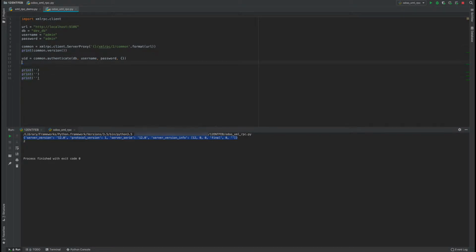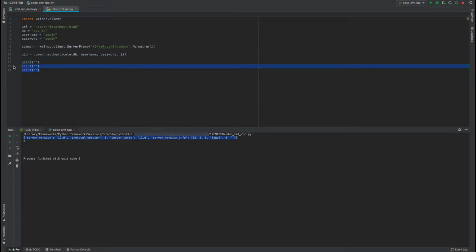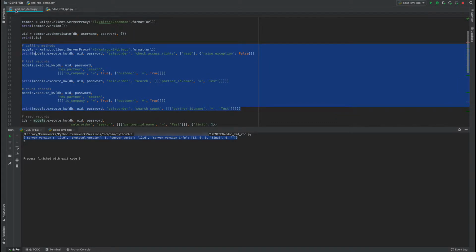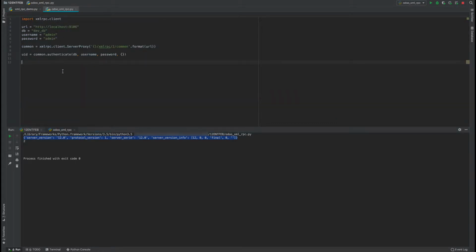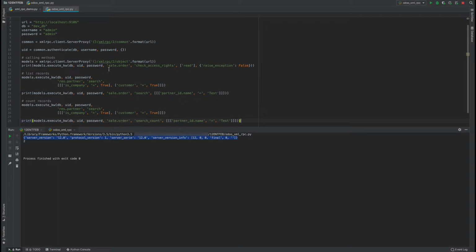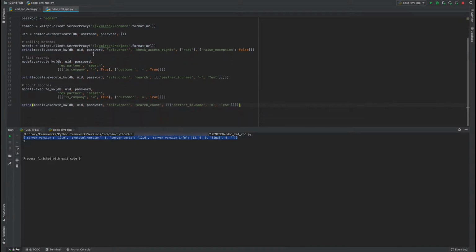Let's remove this, as we have seen this already. Now let's copy these three and paste them. So how can we call methods through xml-rpc?